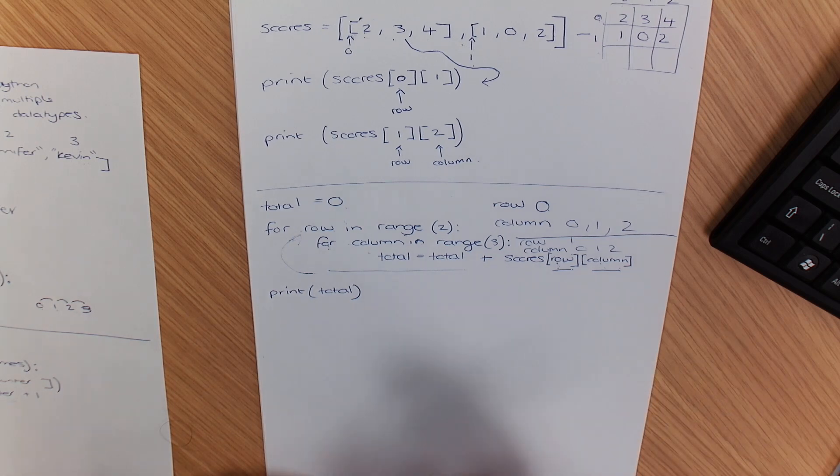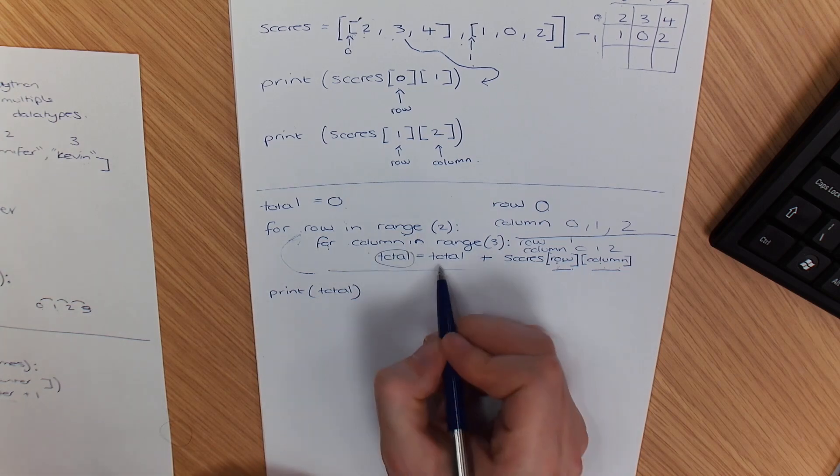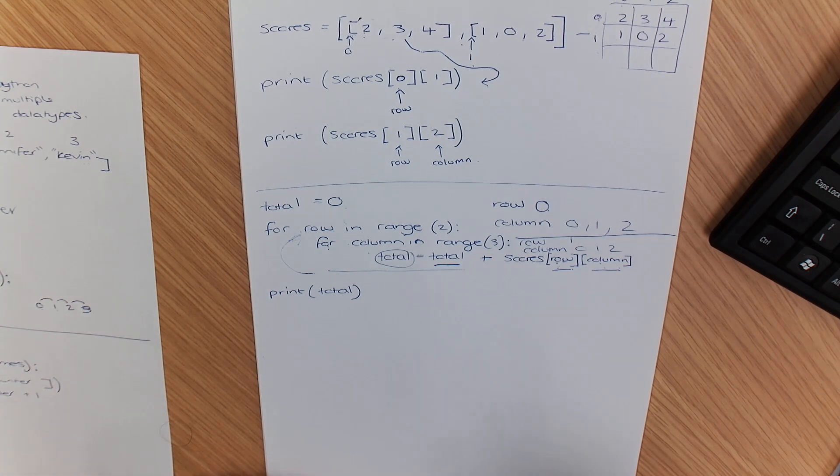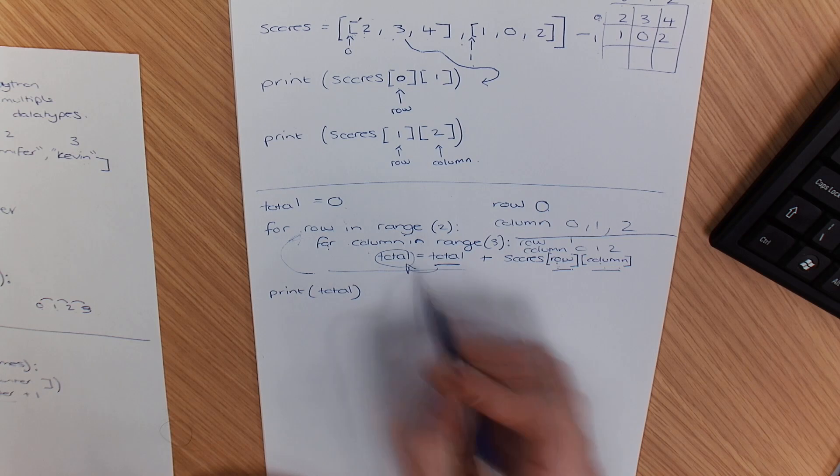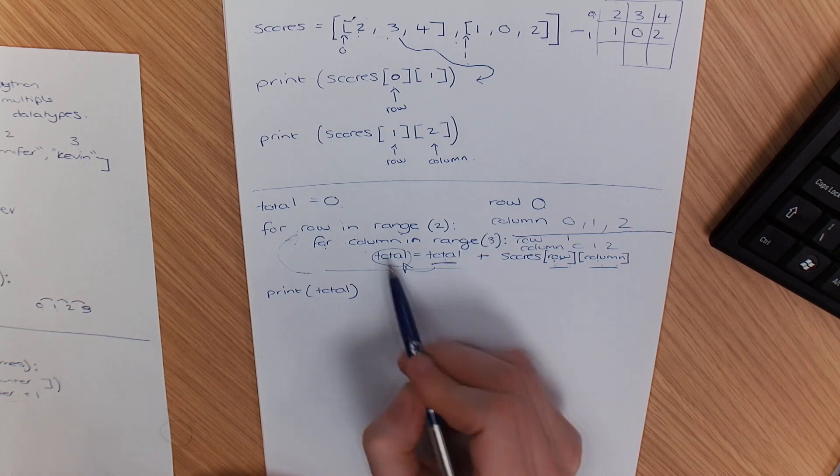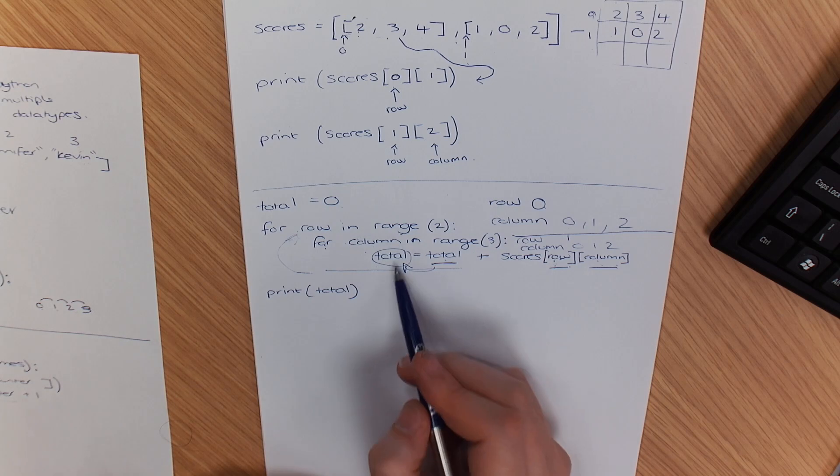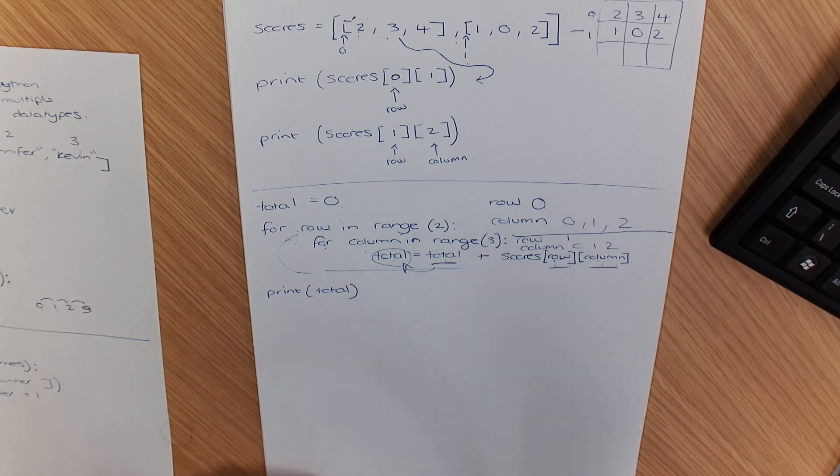Yes, question? Yeah, because your total, we've used whatever the value is of total. Total is updating with every loop because we've now assigned it a new value, but we use its newest. So whatever that was updated to, the next time around I'm adding to myself, think about it. Yeah, so if that's suddenly become 30, the next time around it's going to say 30 plus whatever value and it keeps taking it in.